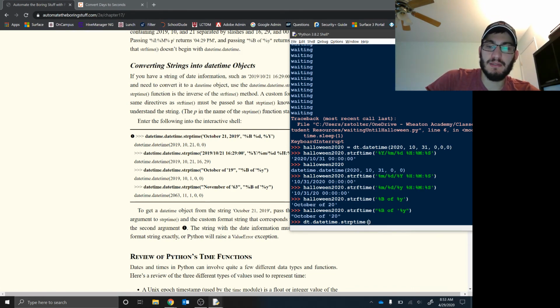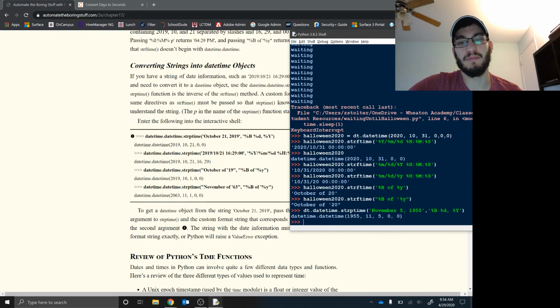And then let's say the user typed in November 5th, comma 1955. We can then go, all right, well, we want this first part, this November is %B. Then we have %lowercase d. Then we have a comma. Now notice the punctuation stuff has to match, otherwise it'll get thrown off. Space %Y. End it. There we go. Now we have a date time object. And that's all it is.